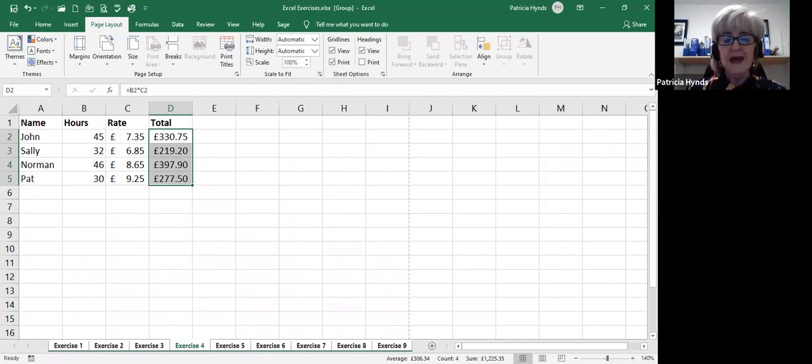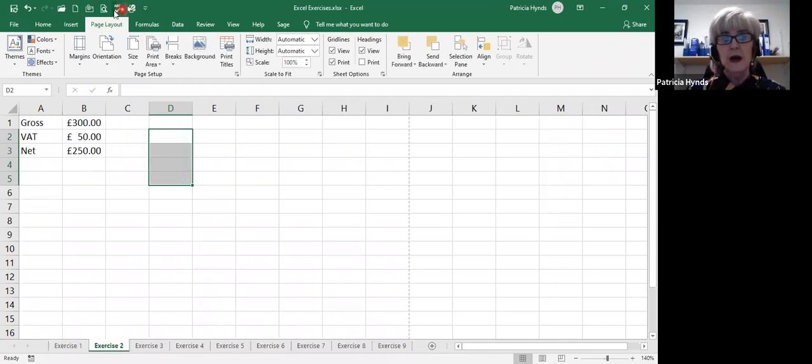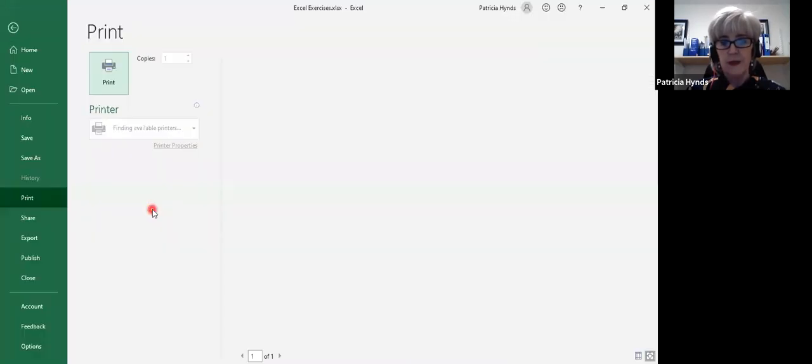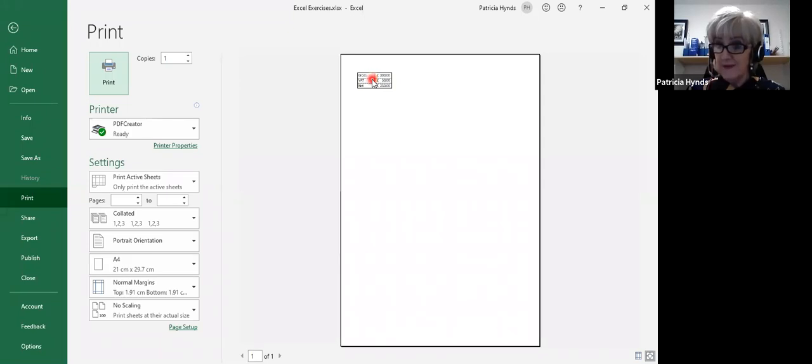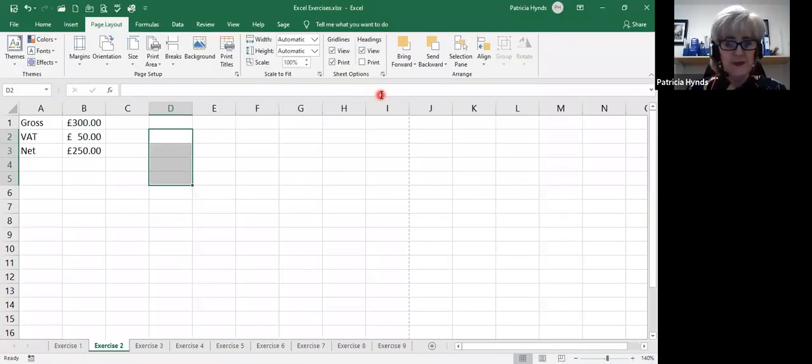Now, when I click on any one of the sheet tabs at the bottom, that will ungroup them. That will make them independent again. So I'm going to click, say, on exercise 2. I'm going to do a print preview. What do you notice? Your grid lines. Okay. So that's really, really handy. A good, useful wee shortcut. And again, I'm pressing the escape key to come out of my print preview.